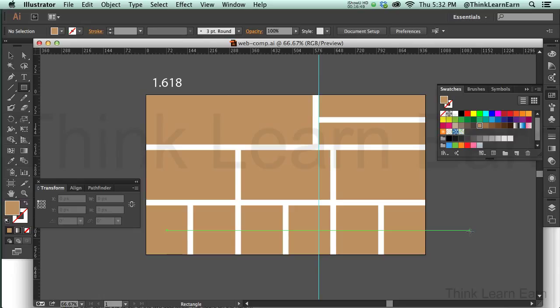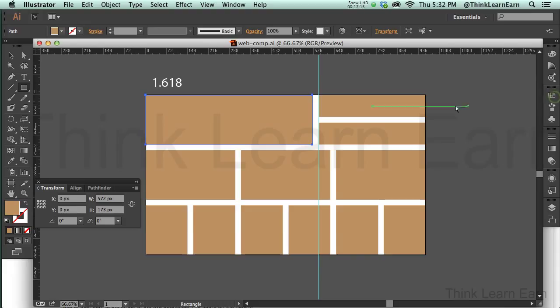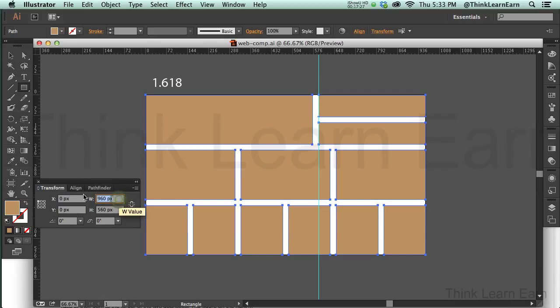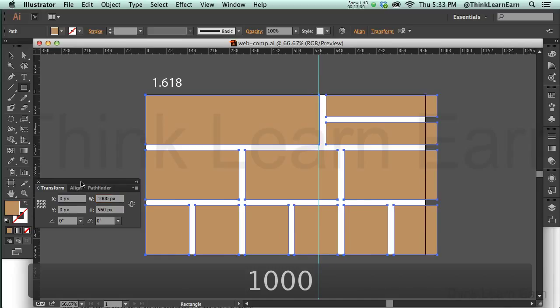All right, now here's the next step. What I've done here is all well and good, but keep in mind that we built something that was pixel-based. Well, pixel-based is not very responsive. What is responsive is percentages. So how would I take something and make it fall into percentages? As an example, if I select this, I can see that this is 572 pixels wide. Well, how does that help me? Here's what we can do, which is really kind of cool. We can temporarily convert this to either 100 pixels and then divide that out, or 1,000 pixels. Now, since 960 is closer to 1,000, we're going to do exactly that. So I'm going to come down here and make that 1,000 pixels wide.